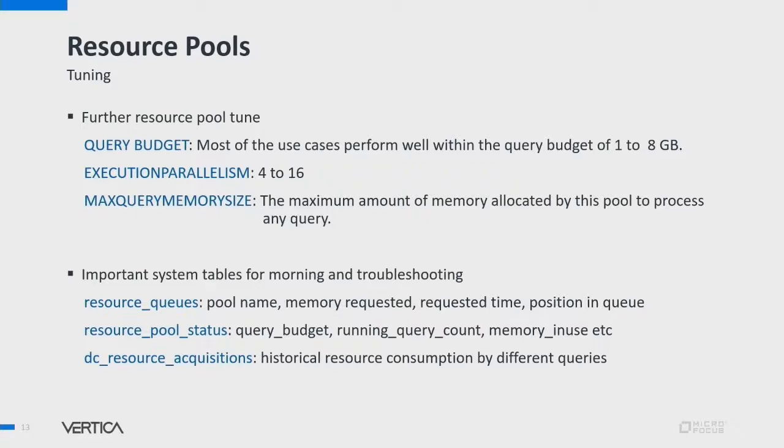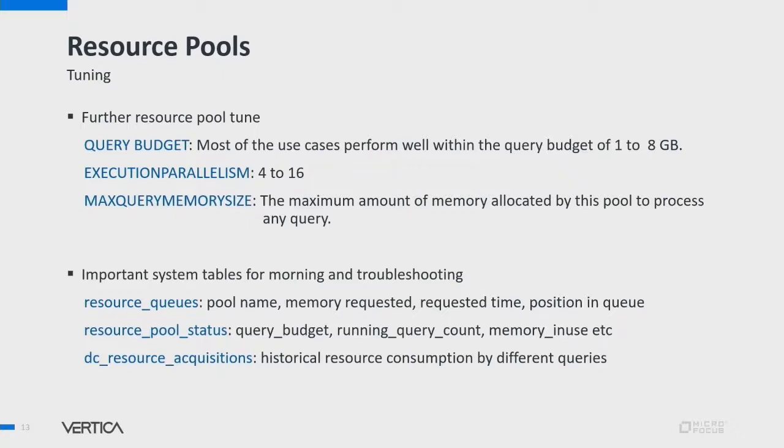Here are some important system tables for monitoring and troubleshooting purposes. If there are sufficient resources to meet the requirements of the query workload and pools are properly tuned, then at any given time, resource queues should be empty. That is, no query waiting for resource allocations for long. Resource pool status info helps to live troubleshoot and find, on a given pool, how many queries are in execution, query budget, memory in use, etc. This live info analysis helps to further tune the pools based on your workload requirements.